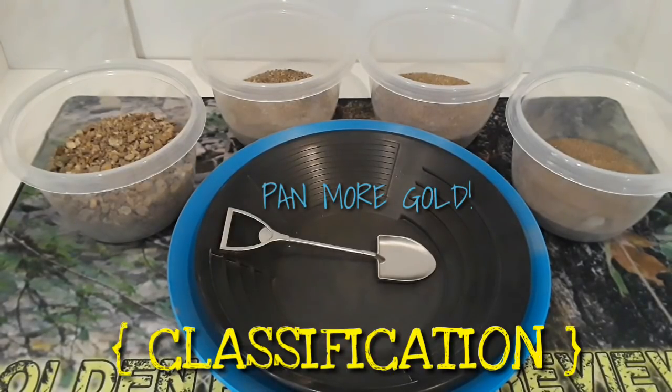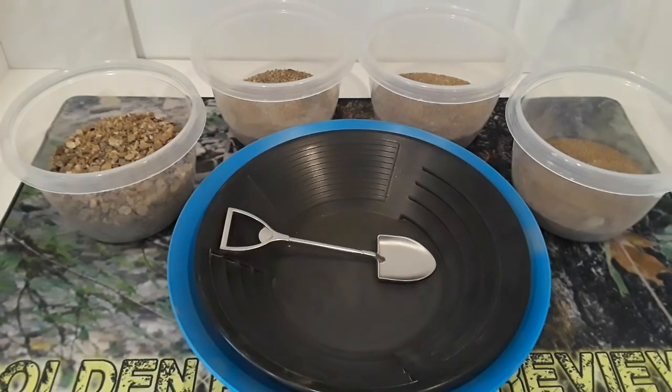I'm back. Just finished classifying Panmore Gold's four pounds of Colorado gold-bearing pay dirt. Four pounds is a lot, but it was enjoyable. It's pretty dirty material, so it was definitely run through the sluice. It's not unsearched, but I'm going to say he added more pay dirt that wasn't searched because it is dirty. Usually when something's extremely dirty it hasn't been cleaned a lot. When someone is selling you cons, it's usually cleaned material. But when you find pay dirt that's extremely dirty, it really hasn't been checked a lot — it could be straight unsearched with gold added to it, or material searched once used as fill, but there could still be natural occurring gold in it.